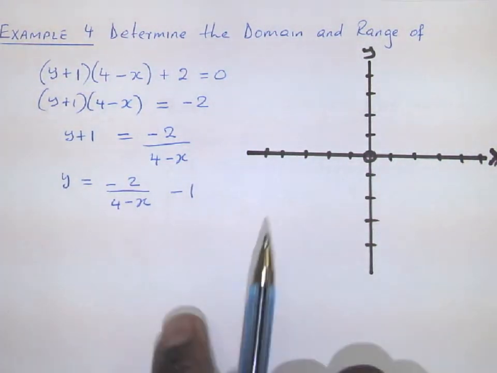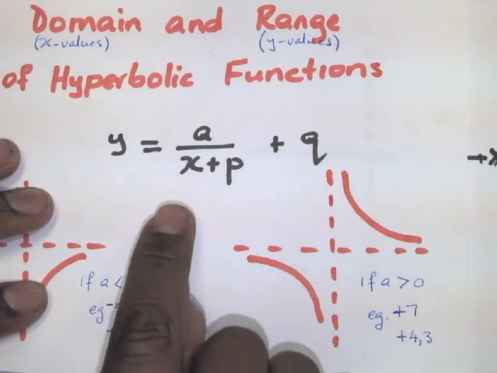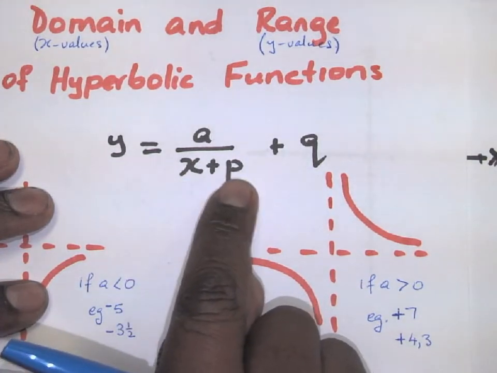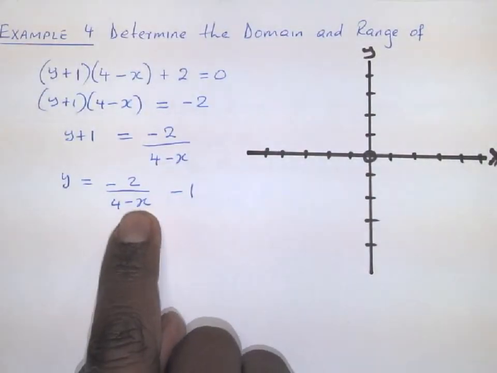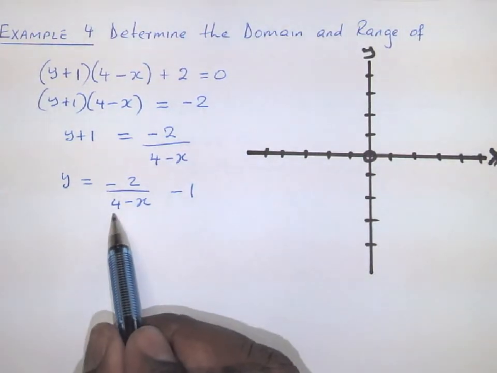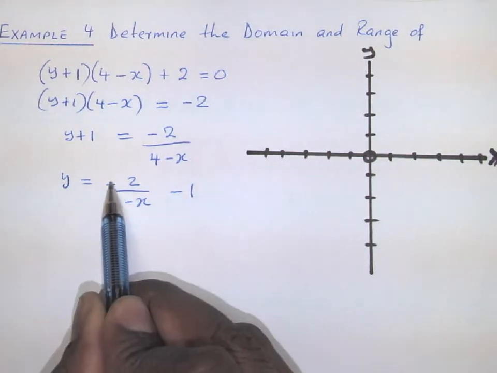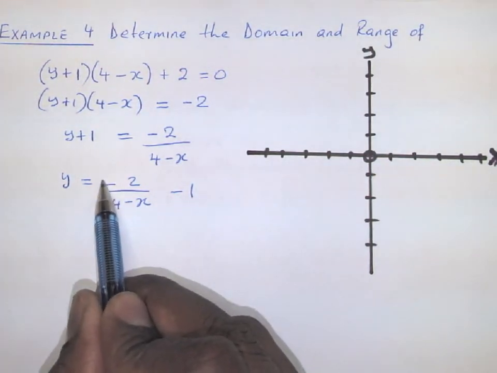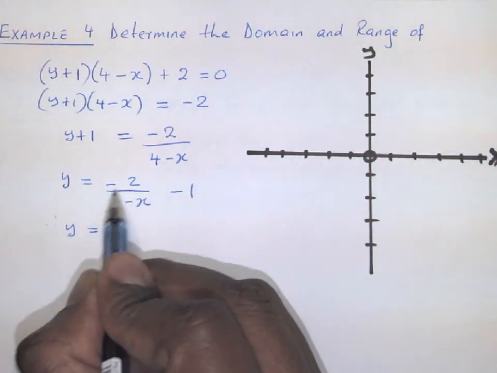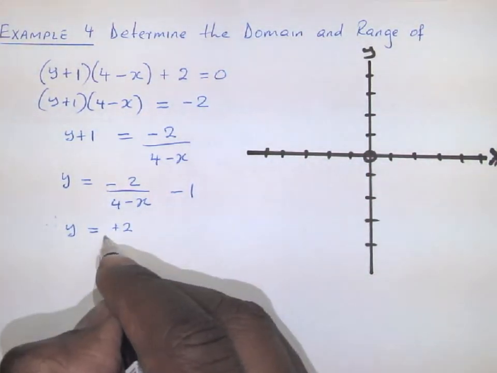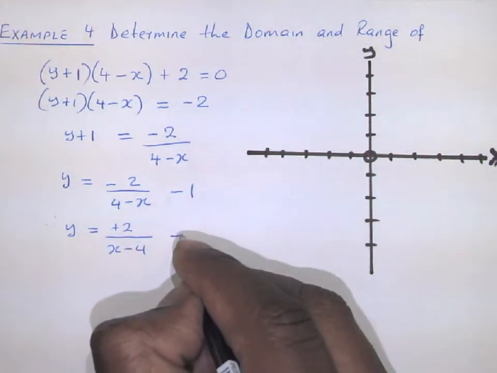Now there's a problem here, but notice if you look clearly, this was x plus something, so we must start with an x here. If you look at this one here, this is 4 minus x, and you'll recall from grade 9 that I can swap those around and change the sign in front, or above there. Therefore, this is the same as y equals, change the sign, now it becomes positive 2 over, now these have swapped, x minus 4, but this is minus 1.